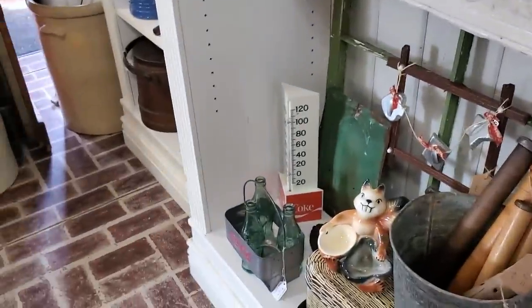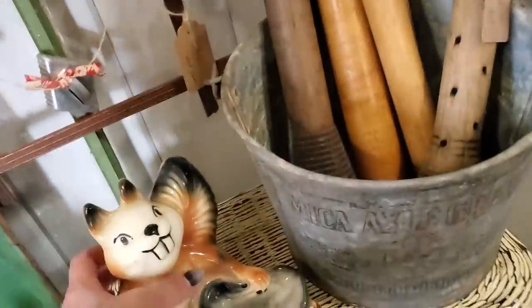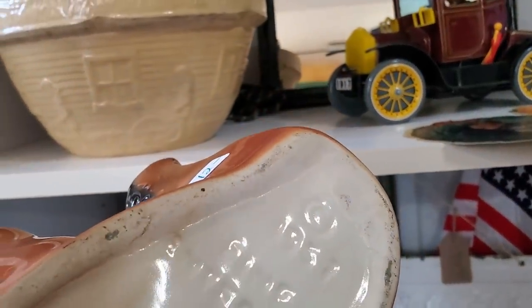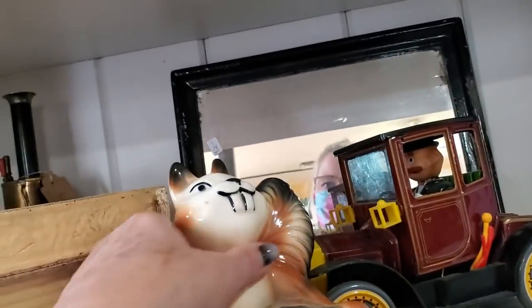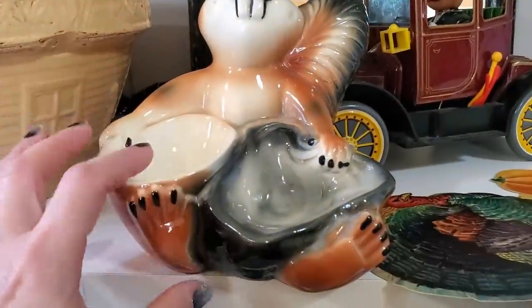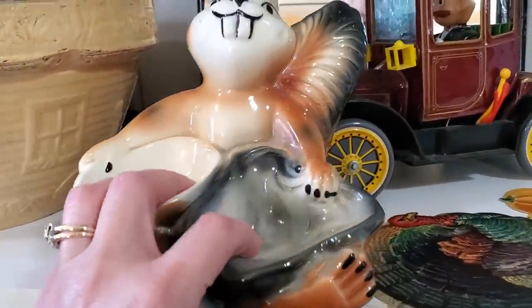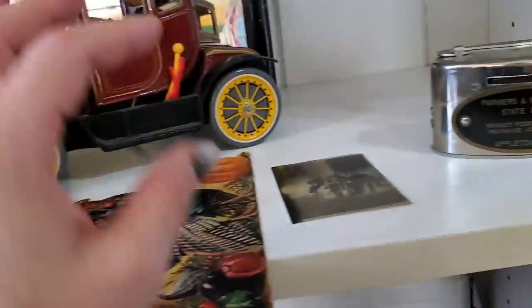It's the squirrel, isn't it? Yeah. Look at the squirrel. Oh my gosh, this is great. 1957 — it's a California pottery squirrel. It's pretty good, I have to say. You can put air plants in here. Look at his little teeth. Okay, I'm going to have to get the squirrel. I like the squirrel.